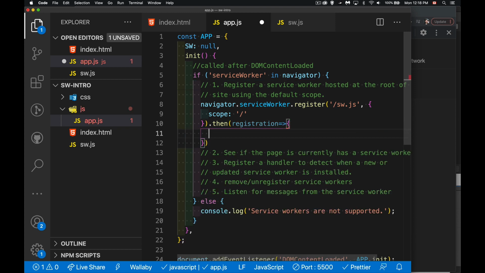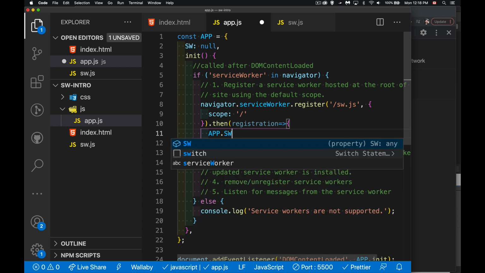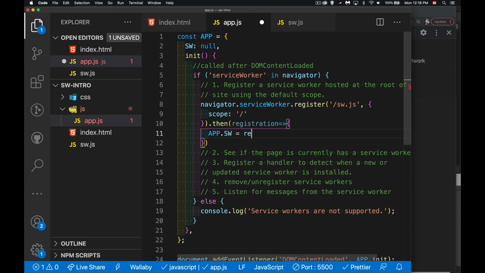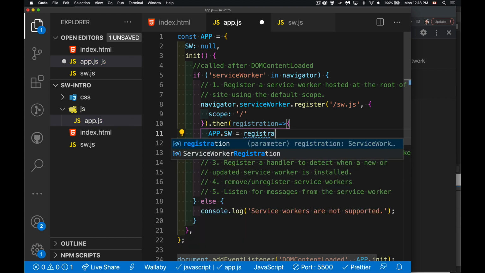So we're going to take a look inside of here, and I'm going to save a reference to my service worker that I just registered inside this property that I've created here. So app.sw is going to be equal to my registration object, but not the registration object itself. It's the service worker that I want to save.